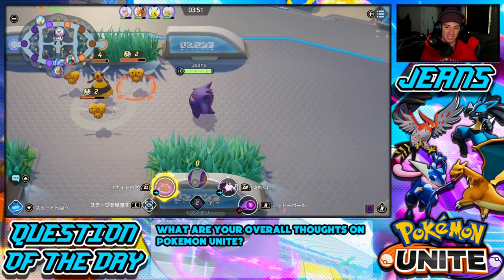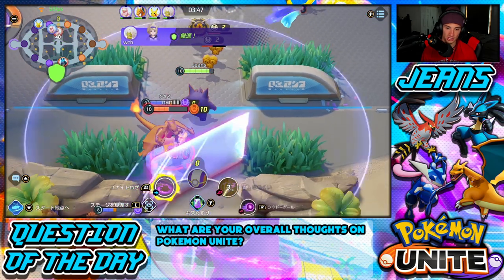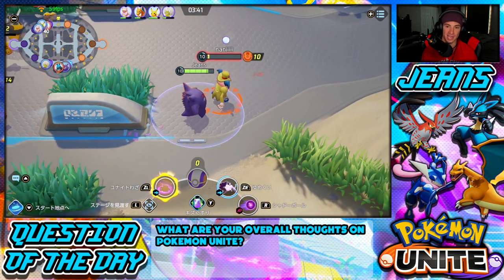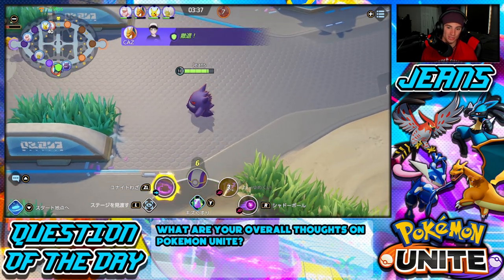Yo, Gengar's tough. Gotta love him. I love Gengar. Oh, yeah, we got you down here, Mr. Mime. You want some of this? Get him out of here. Just slow him down, and now I'm coming after you for the KO. Get out of my face. Take his Pokeballs. Lucario's chilling over here as well.